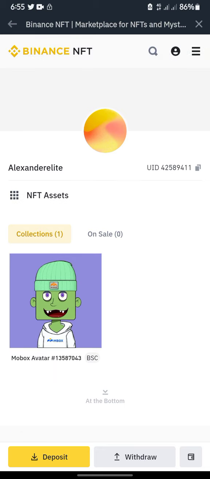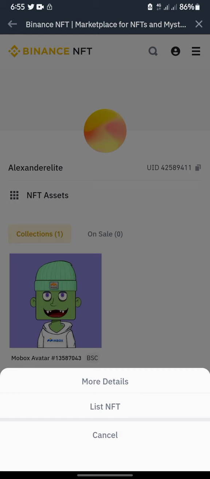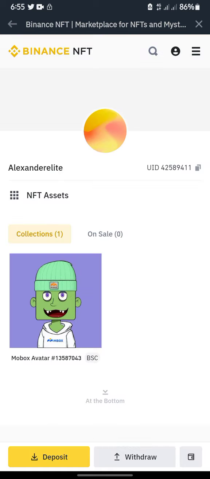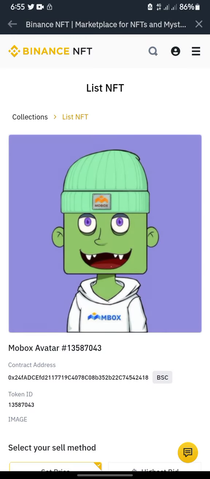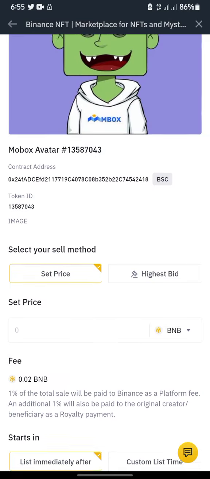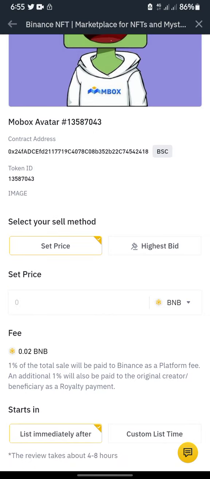If you want to sell, you just click on it. You see List NFT, so you can list it for sale. When you click on list, this is it. You can set your price, how much. If you want an auction, like highest bid, you click on it.